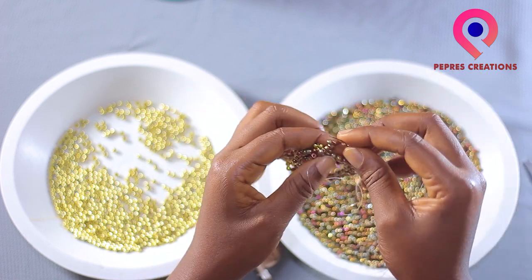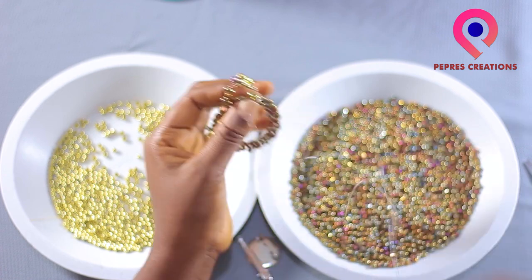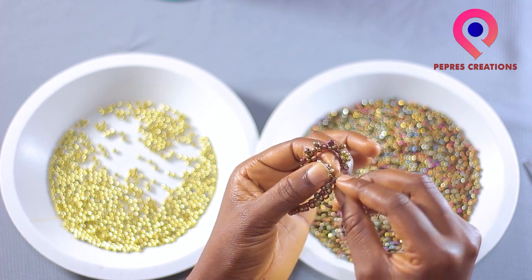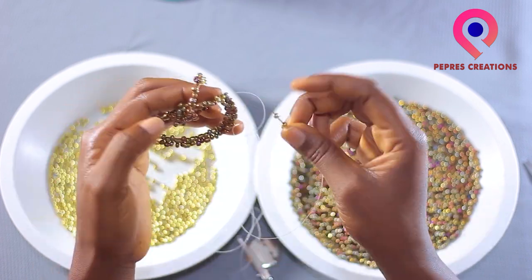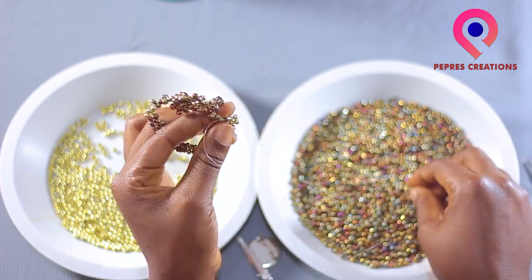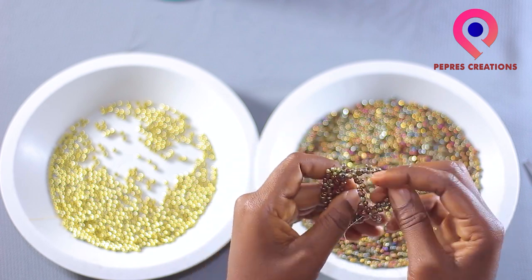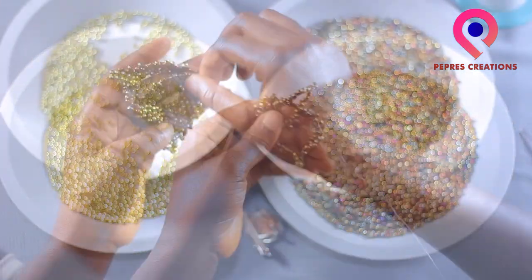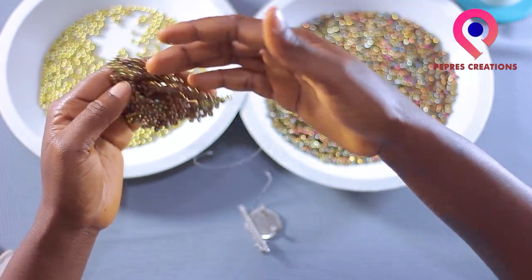The first step was where we counted the bead in 23 with the gold bead separating them. The second step was skipping a single bead. Then there's the third step. We are almost ending, so you can do till the size you prefer.